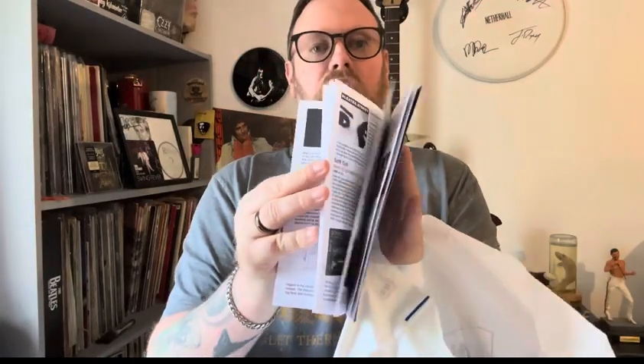I got two out of the three records I was after. I was going to get more but some of the prices were a bit much — that's why I didn't get one of them, which was The Faces album that I wanted. I wasn't paying £50 for it, no offence, but I won't pay that price. We were also given one of these little brochures, and we were given a list to hand them showing which ones we wanted. I wrote mine down instead of ticking them off, so it was easier for them.